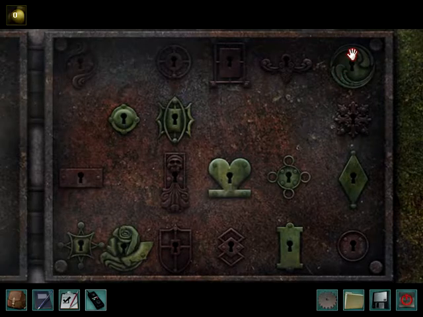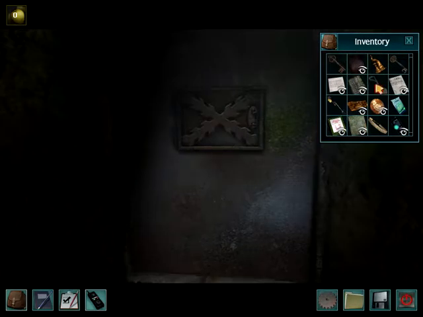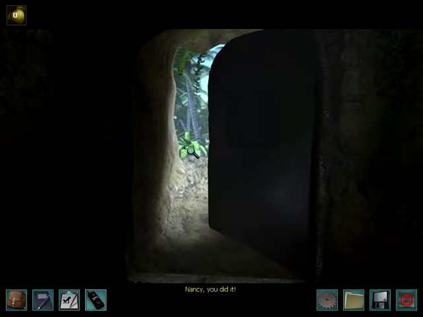Wait, do I have that backwards? Well, now that doesn't make any sense. Because it said it's not a cutout, but maybe it is a cutout, so maybe let's try this one here. I guess. Oh, it worked. Alright, there we go.